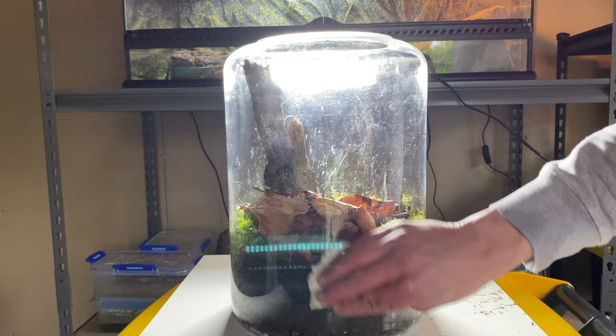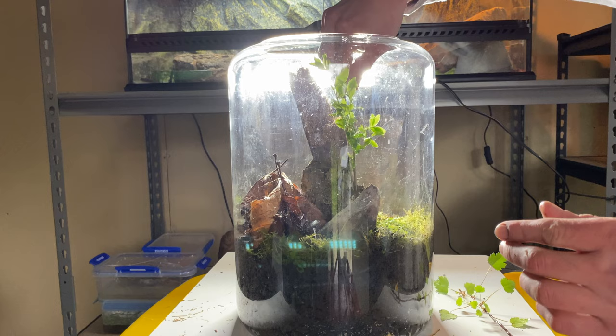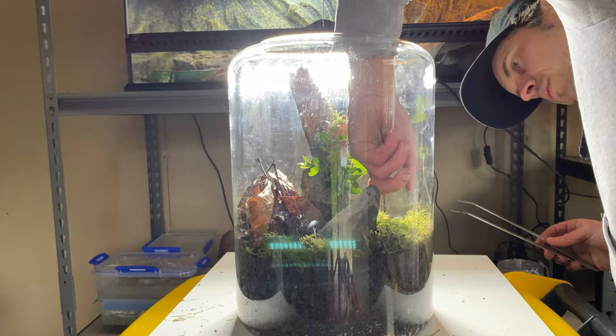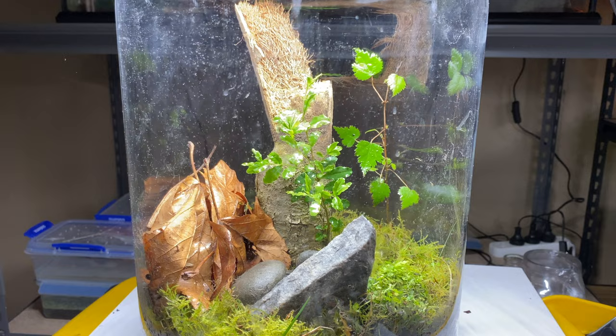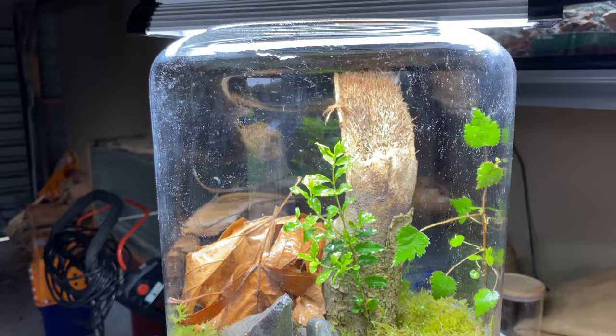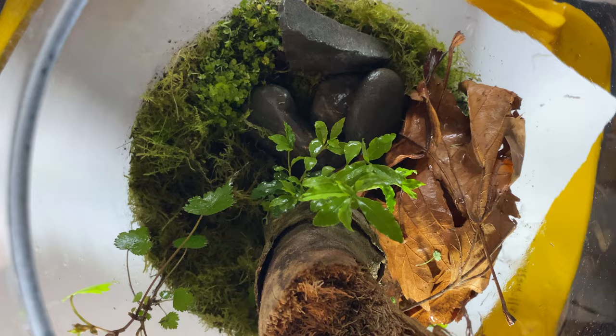Let's get more plants in there. I'm not going to give scientific names — to be fair, I don't even know any of these — but they look cool, so I grabbed them out of the garden and moved them around. Misting is key at the beginning, at the end, and every day for your terrariums, regardless of what ecosystem or microclimate you're creating. Misting is super key, especially in the early stages while everything is settling — make sure you mist.